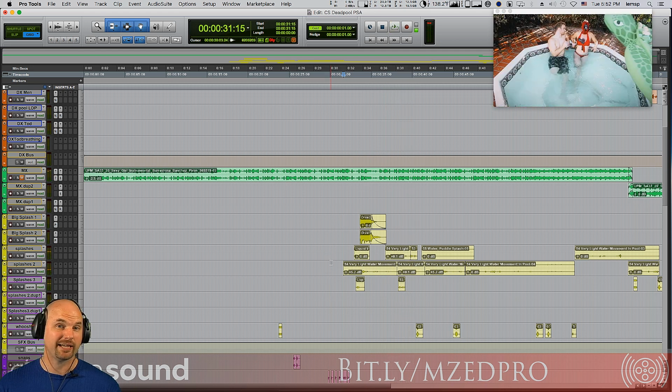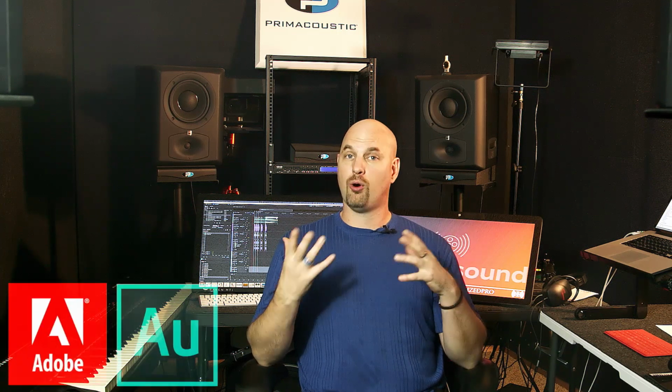It's not too shabby. And you can do this, it doesn't have to be in Pro Tools, of course. It can be in anything, Digital Performer, Audition, any of it. And nothing here is done because Pro Tools was so great. It's just because that's where it ended up, because that's how we got stuff from the editor. You can do this too. Drop us a line and see if you have any questions, and we will answer them on the Cinema Sound Forum and blog. So it's a lot of fun to work on little projects, helps you hone your skills.